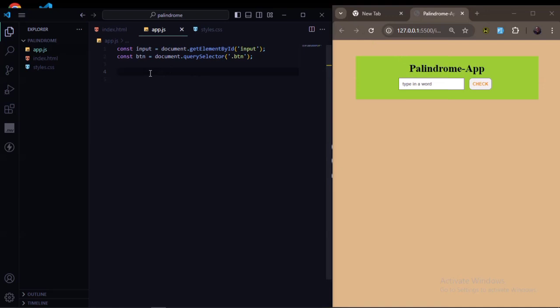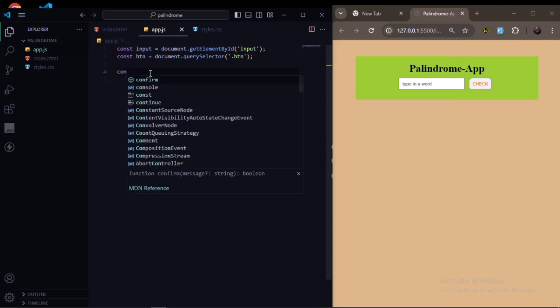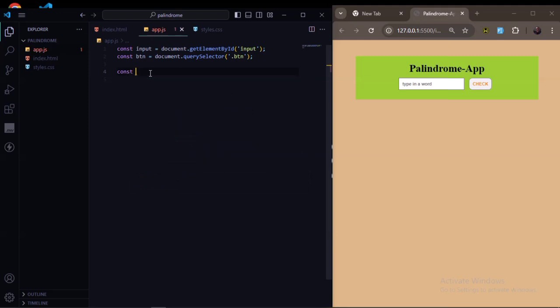Okay, so what I want to do right now is first of all create a function to do that checking for us. I'd like to declare a function variable using arrow functions here. I'll call this, let's say, palindromeCheck. I'll be using an arrow function here. When you're coding, you can also try to use regular functions, but for this tutorial I'll be using an arrow function.